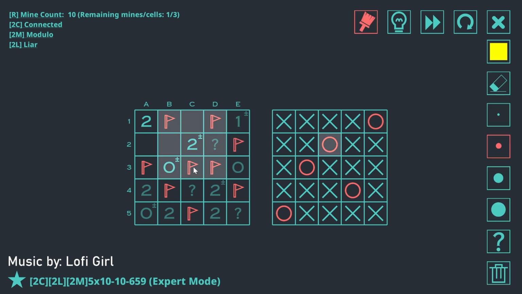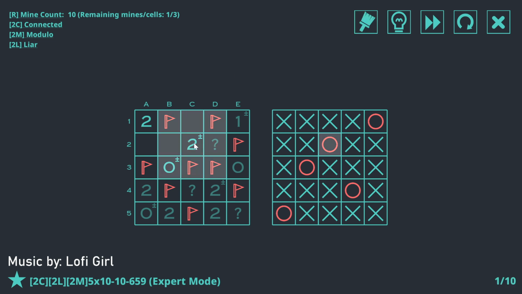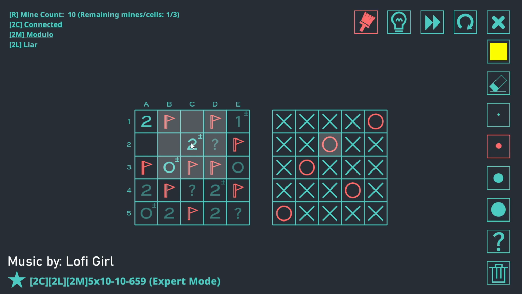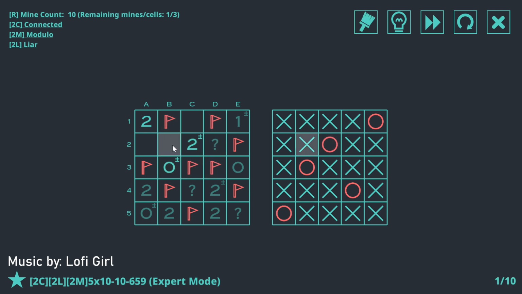There's no need to connect because they already connect. They could connect like this somehow. Yeah, whatever mine you have here does connect this mine to there. So they don't necessarily have to connect by here. Okay, this 2 is a 1 mod 3 because it's a liar. However, it already sees 1 mod 3. So the remaining cells must have a total value of 0 mod 3, which means they're both not mines. Therefore, this is a mine to finish the board. Yeah, because there's 1 mine remaining. Ta-da! Nice. Okay.